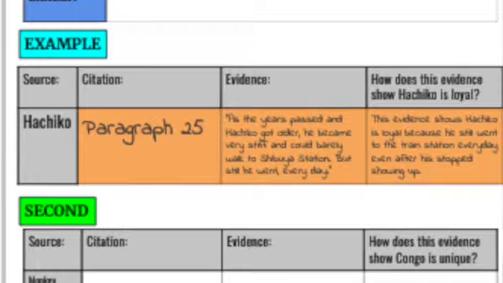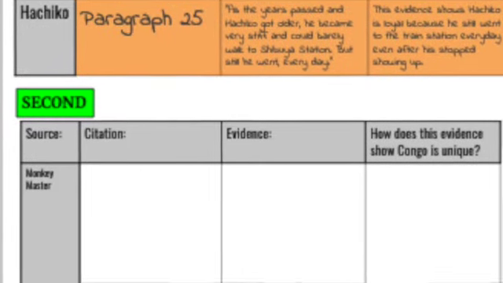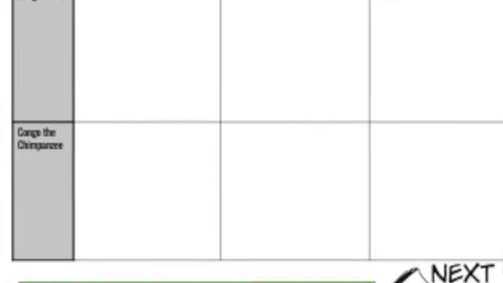we are now going to work on gathering evidence. So this is going to be the tough part. So I've included an example for you guys on the class kit. My example is not from the Congo text, though, okay? It's from the Hachiko text because I know y'all would try to copy my answer, right? Let's work for you. So no.